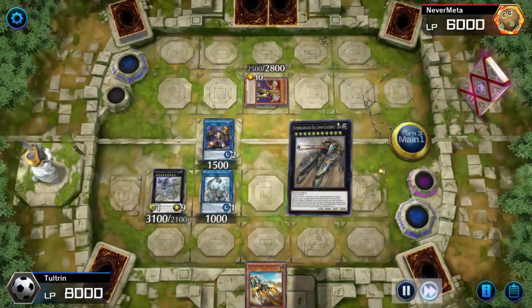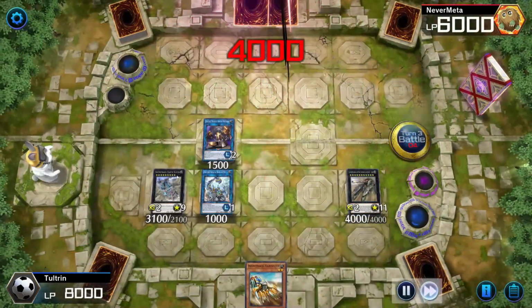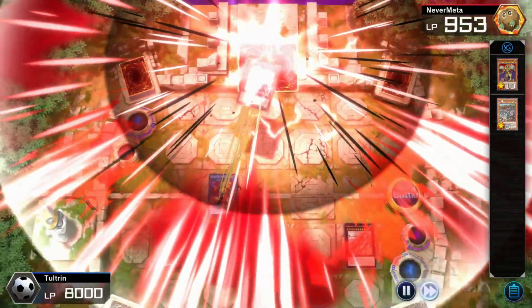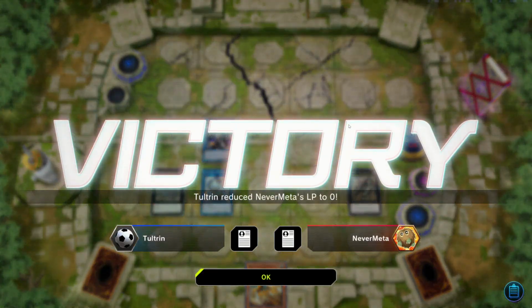Now we make the Gustav Max pop, Lieb, and now we consume it with Earth Slicer, and even without the Earth Slicer's 3100 attack, we still have lethal, and we've consumed his Eldlich in case he had some funny business to stop us from lethal, and there it is. We kill him on our turn 2, and that is how Earth Machine, with a good setup and a little bit of luck, can actually play through Zombie World against Eldlich.